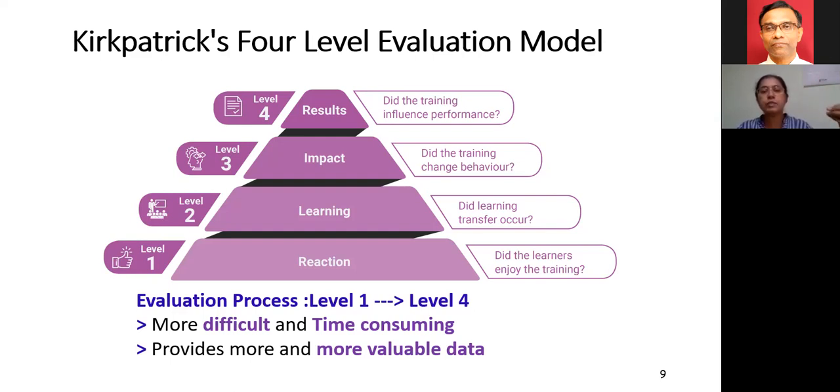Did the training influence the performance of the learner, and as a result could we improve the industry? Let's say we are producing students as employees for the industry, then we have to do the evaluation at the industry level and see whether the new students are bringing the requirements that the industry really needs, or whether they can perform better.